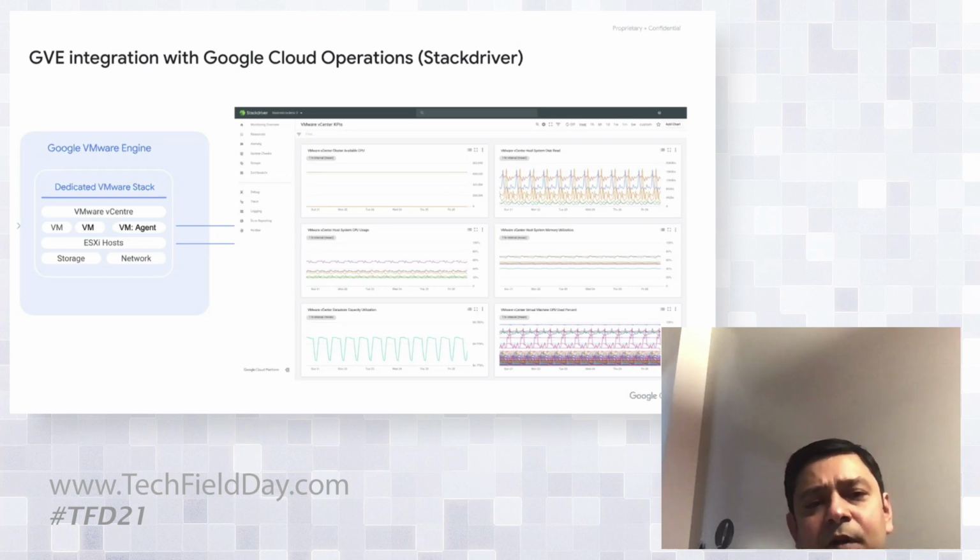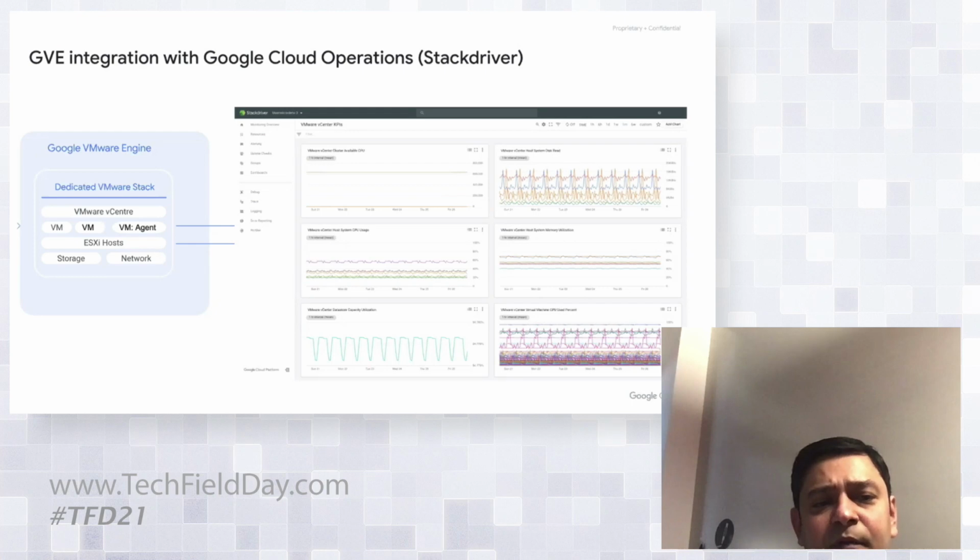So the way Stackdriver works is you have to create a workspace in a GCP project, and we basically add the host and the vCenter as a log source to Stackdriver. And once the logs are configured, they can be received by Stackdriver. And then there are some built-in dashboards that come out of the box right away.